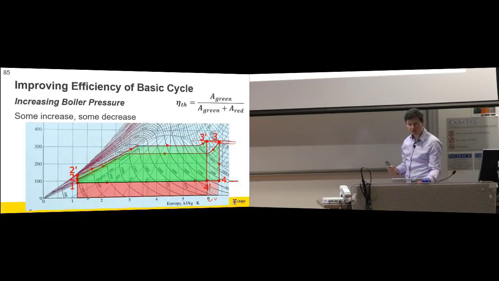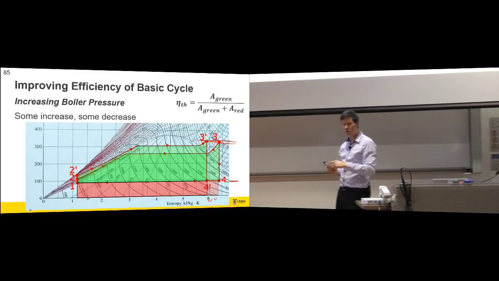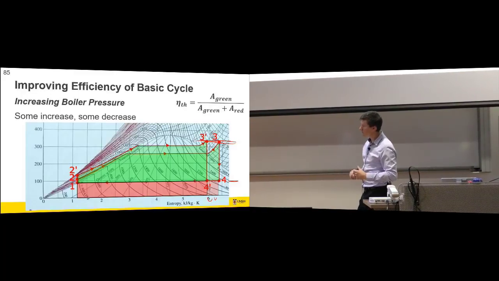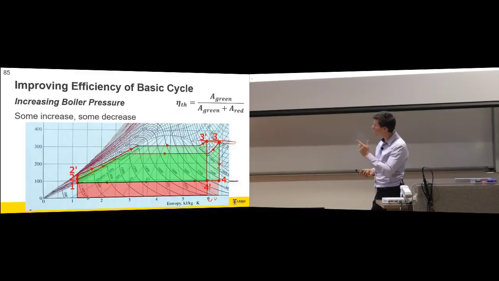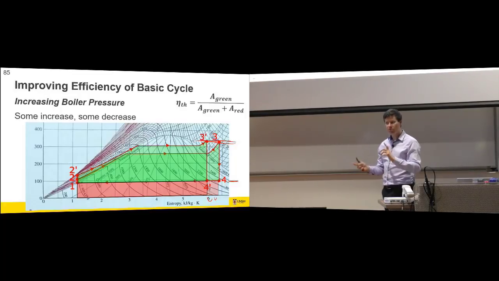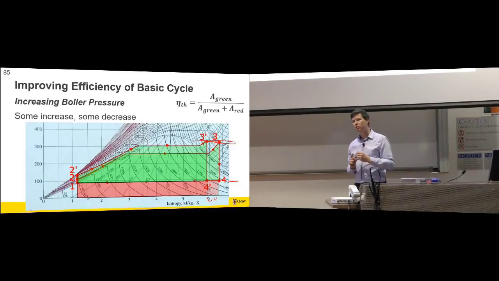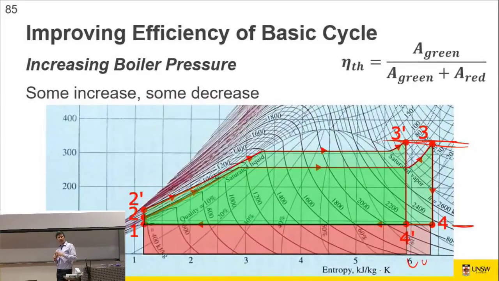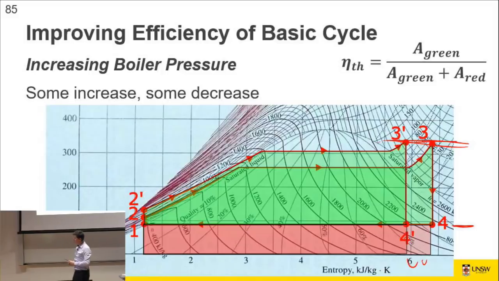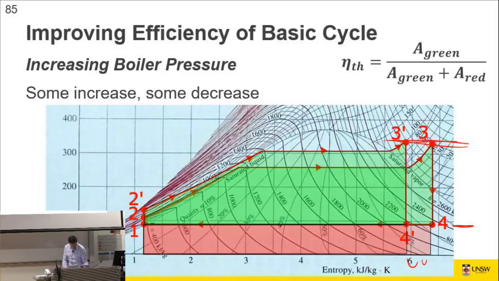So this is something that, depending on the pressures and temperatures you're talking about, can cause an improvement in thermal efficiency or a decrease in thermal efficiency. But it does let you reheat the fluid, which is the next thing we'll talk about. So the idea is we can manipulate some of the variables. When you're talking about the Brayton cycle, it's a little bit simpler. We talk about just gas temperatures and so forth. You don't have this vapor dome to deal with, which really does manipulate things. So this boiling of water really controls what your cycle looks like in the TS space. So that's four components, four processes, four state points, the things you can do.